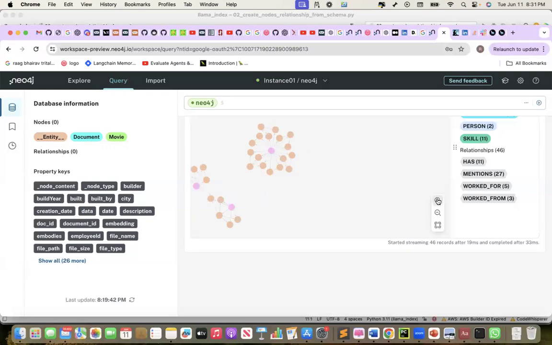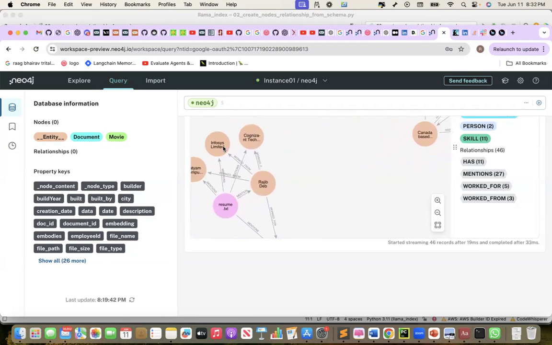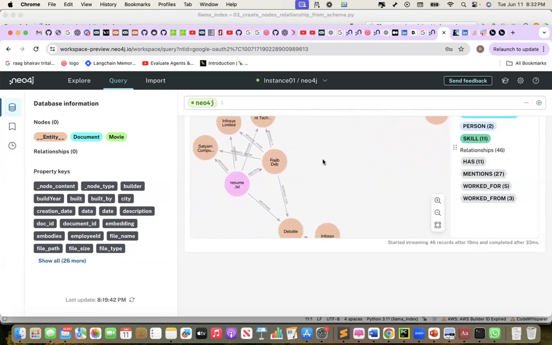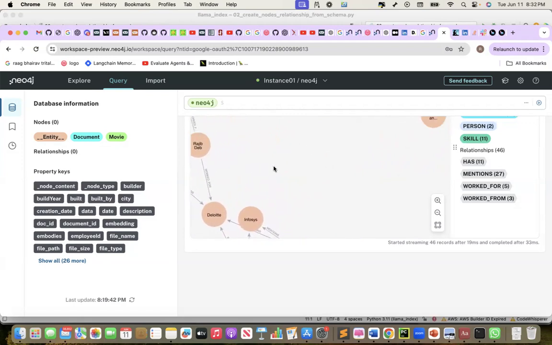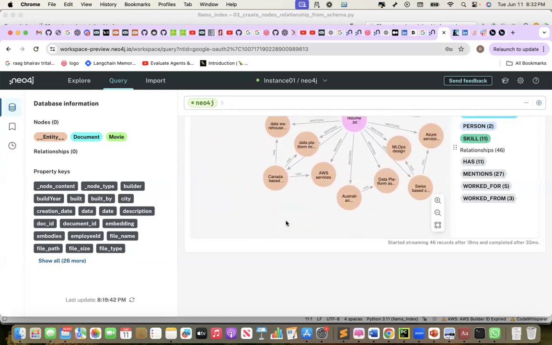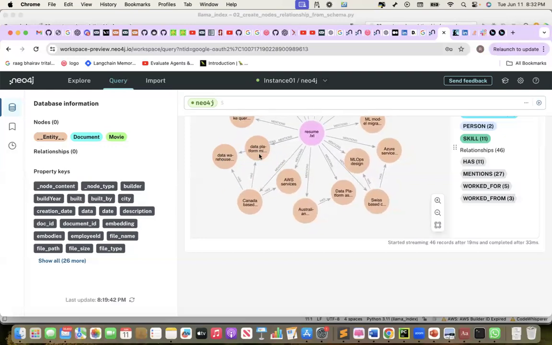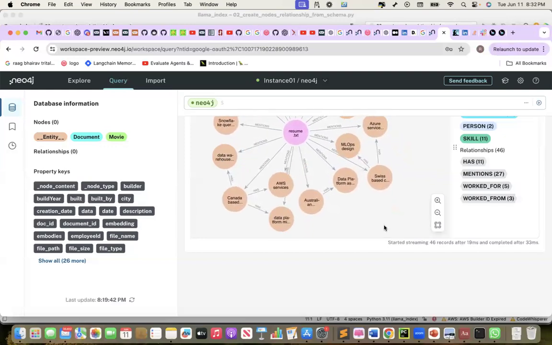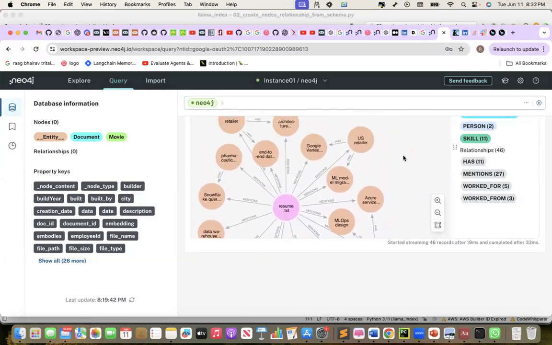Let me make it a little bigger. It extracted the skills. It extracted where I have worked earlier, right? These are the three companies currently, and these are all the previous companies, and these are my skills. So it extracted all of them. It did a pretty good job, but it will require some more fine tuning.